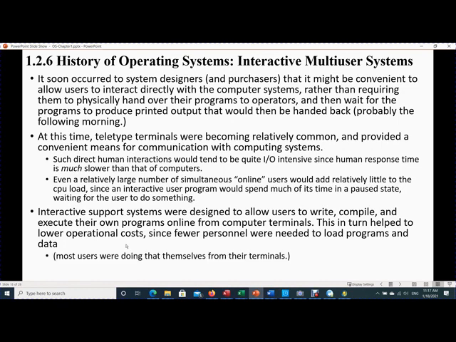The users now were starting to do that from their terminals directly. This also, of course, opened up the computer access to a much wider group of people, many more users than before.